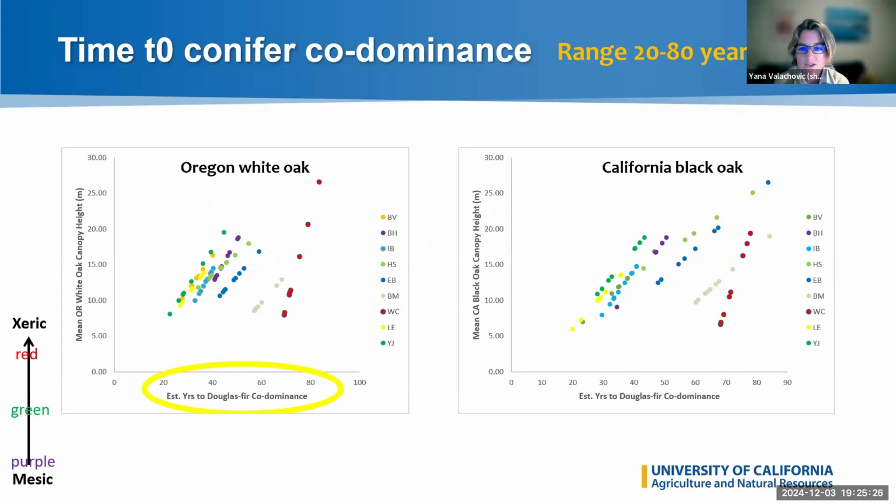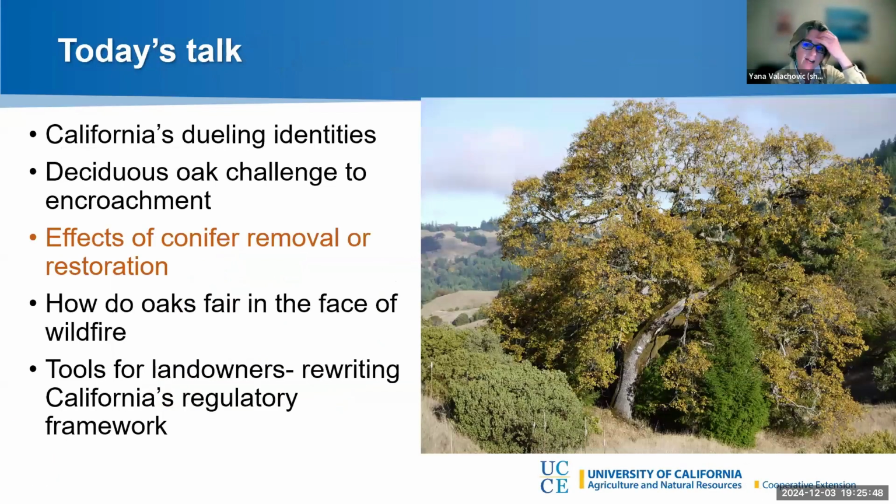And in our research across those 10 sites, we saw that process could happen on the wetter sites in as early as 20 years, and on the drier sites somewhere in the 70 to 80 year range, between both Oregon white oak and California black oak species. So the process happens rather quickly, certainly in my lifetime. I own a bunch of that on the property that I grew up on in Humboldt County. So there's a lot of data behind this.